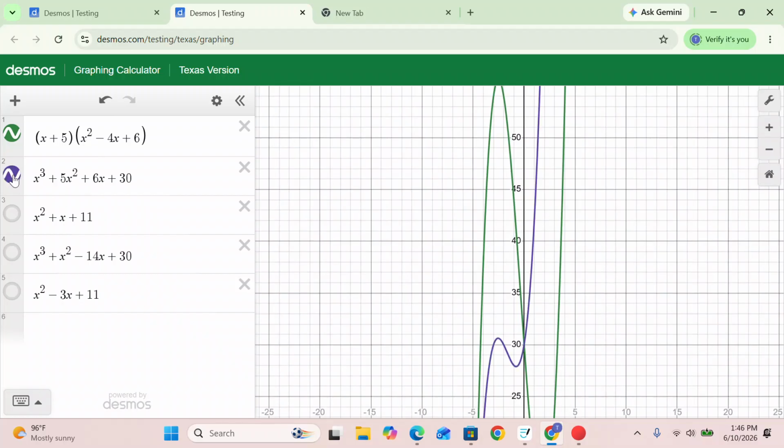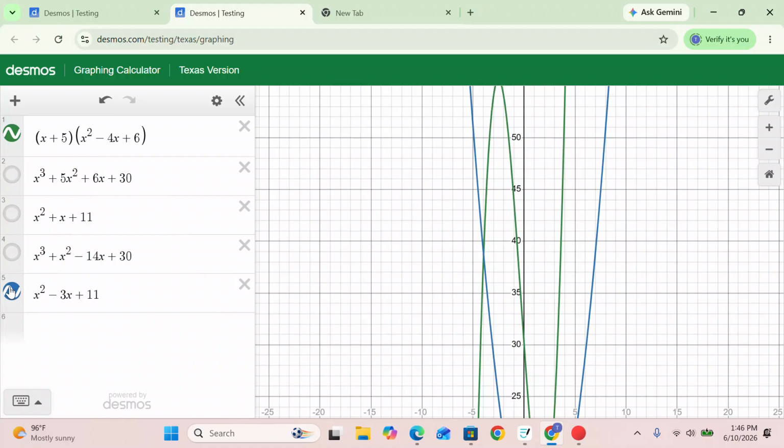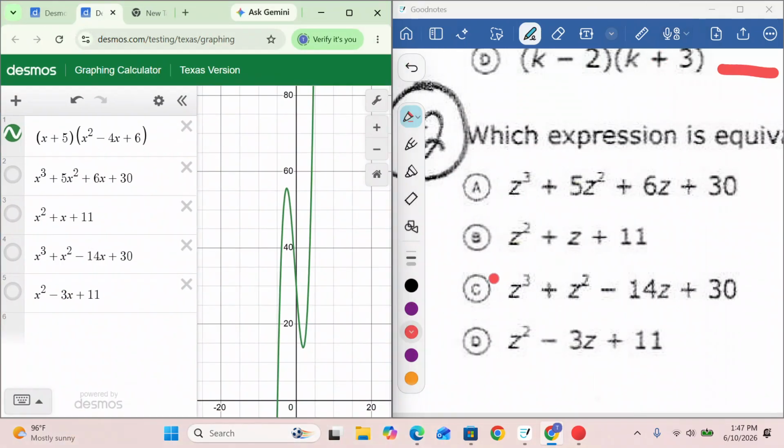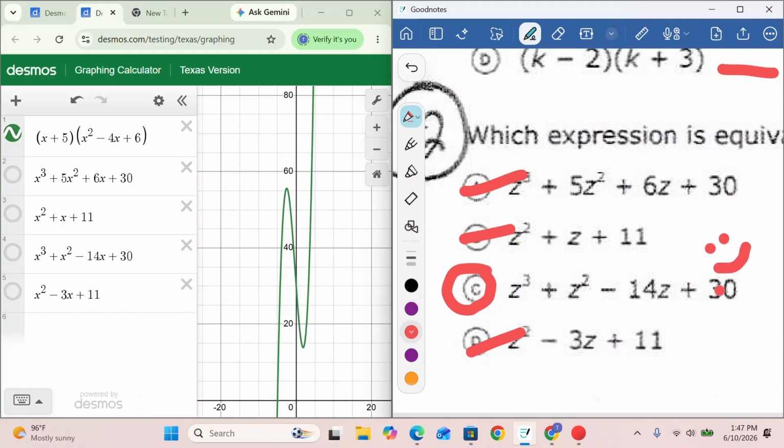So I got letter A. Is that one identical? No, not identical, right? Letter B. Nope. Letter C. Oof. Letter C is good, right? Mhm. And then letter D. Bad. So the answer is this one right here, letter C. So I come over here and I get rid of this. I come over here and my answer choice is letter C. This one was bad, this one is bad, and this one is bad. So this gives us Desmos is very happy now. He's good. He's happy. He likes his X's.